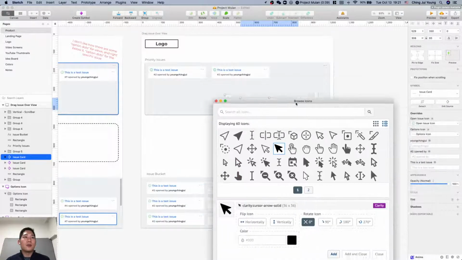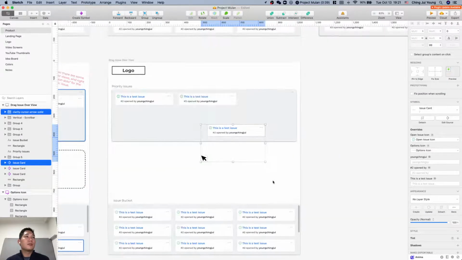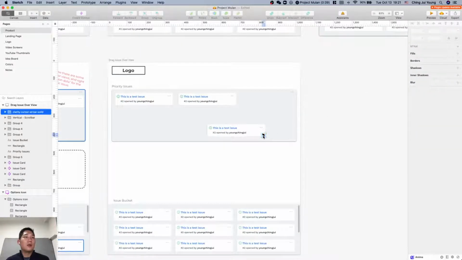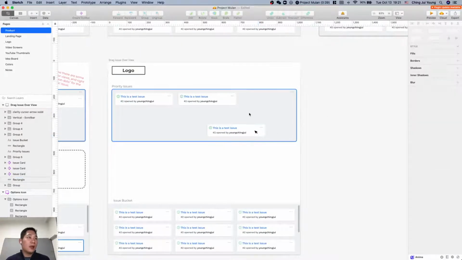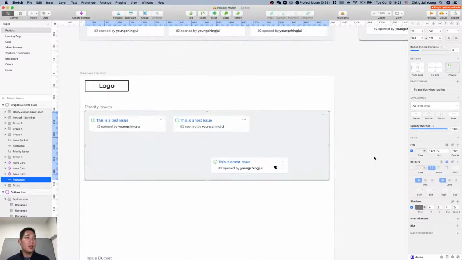Okay, let's just use this for now. Oh, it's big. Let's shrink that down. Okay. So it's kind of being held over here, and let's see, what is this going to look like?